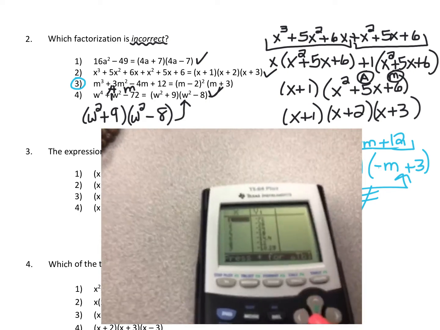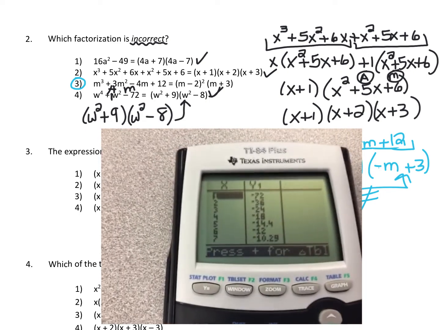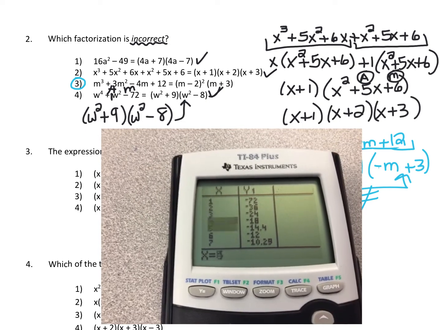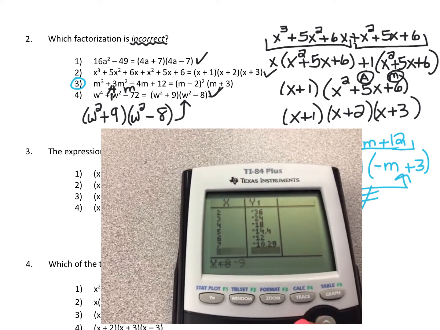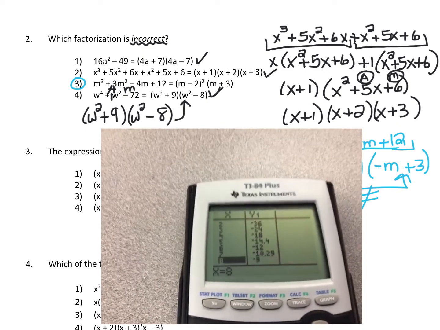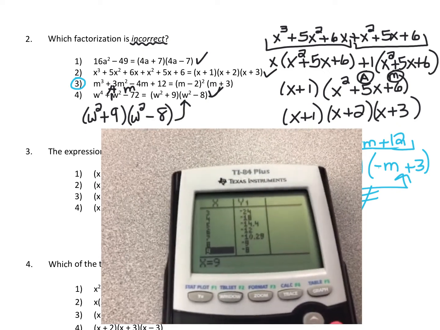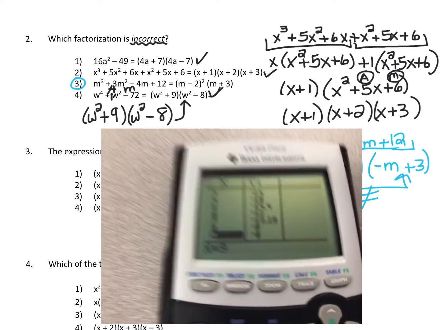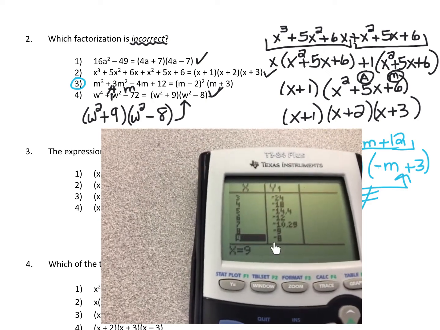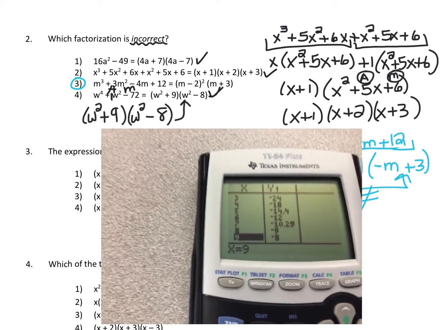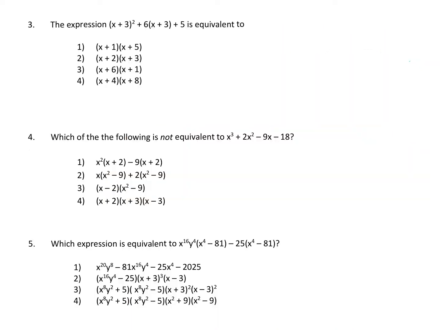I don't see a pair of numbers on my screen that works yet, so keep going. Well, 8 and negative 9 add to negative 1, but we want it to add to positive 1. So I'm going to keep going. 9 and negative 8 add to positive 1. So that would be the numbers that I put here and here. All right, so number 3.